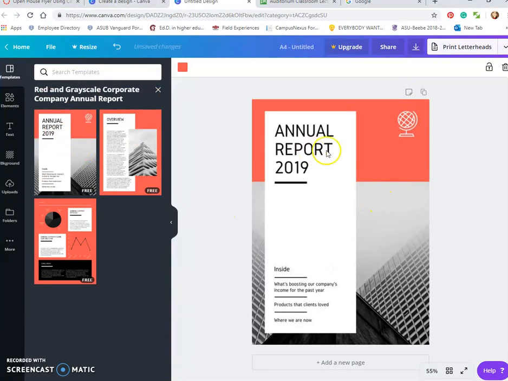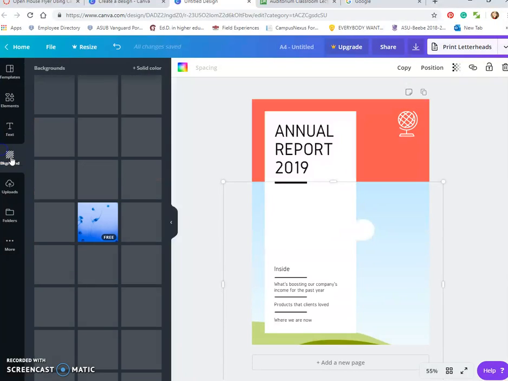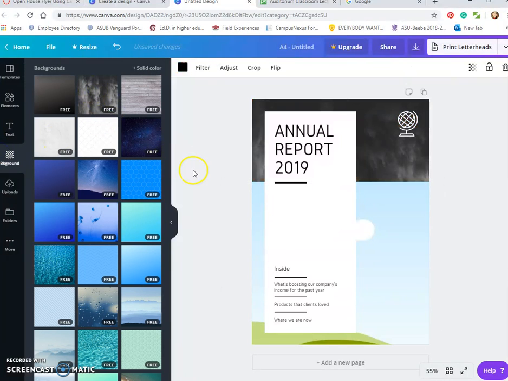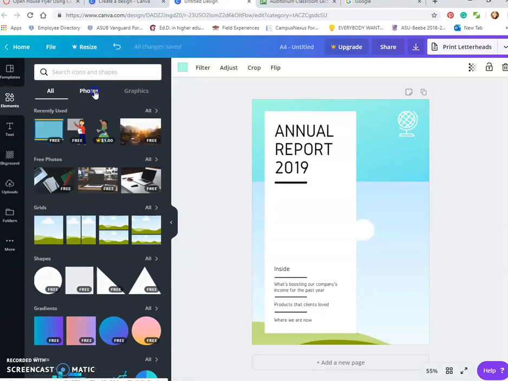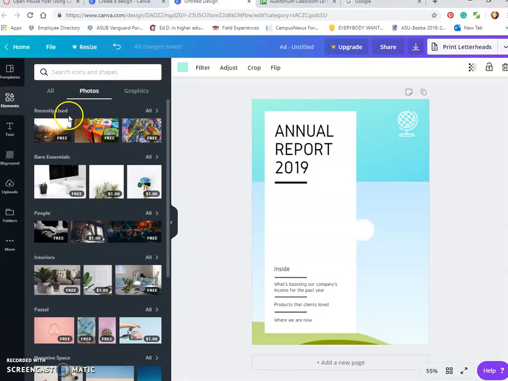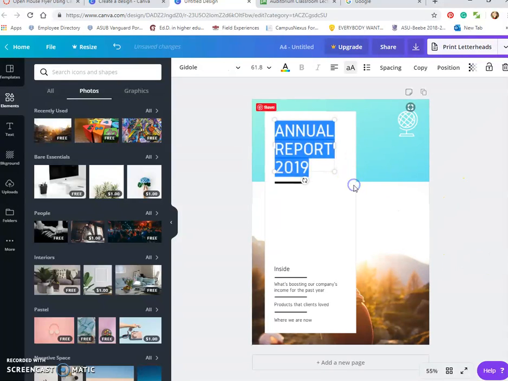I'm just going to choose something like that. And then you can go through and do whatever you want for the background. Do a photo. I'm just going to take this one because I had it out there. And then just change it to open house, and then put your name.